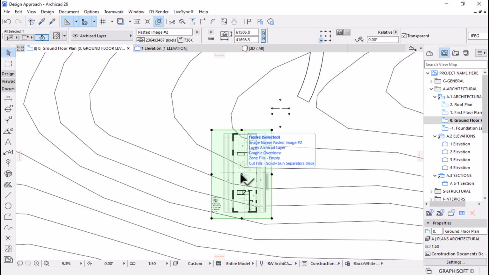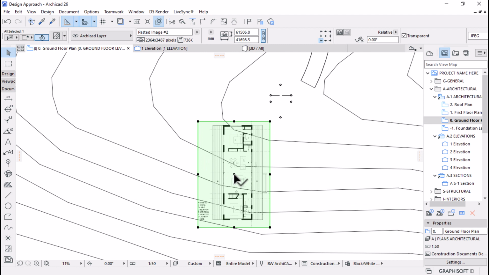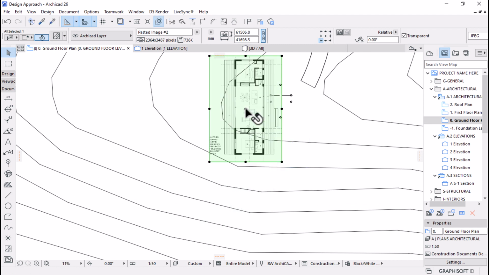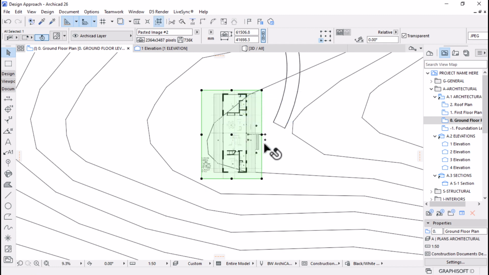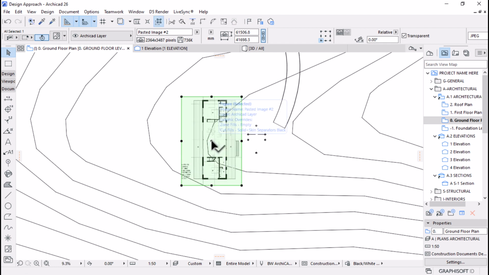Okay, from here let's drag this to the position and try to orientate it the way we want. I'm going to move it here. I'll place it there, something like here would work. I think yeah, something like that.